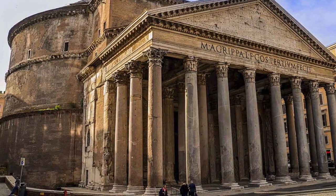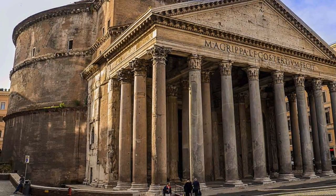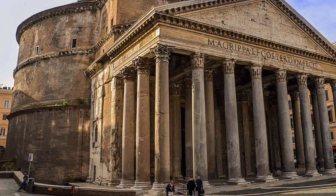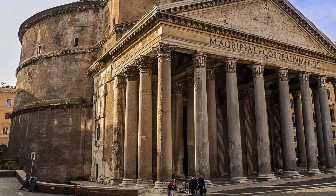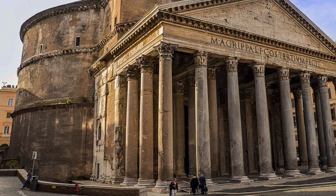I chose the Pantheon because I have visited Rome, and the Pantheon has to be one of my favorite structures that I saw during my trip. I was able to experience the beauty and size of the dome, and with this, you are able to see and feel what the ancient people of Rome did, which is amazing in itself.